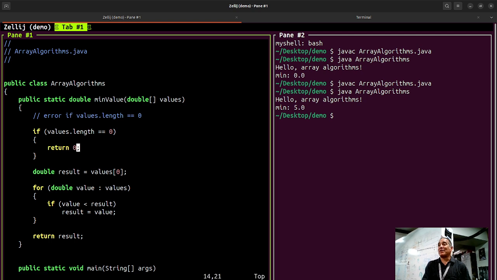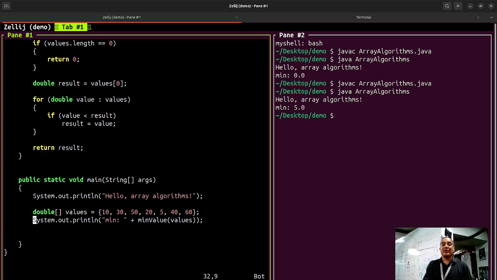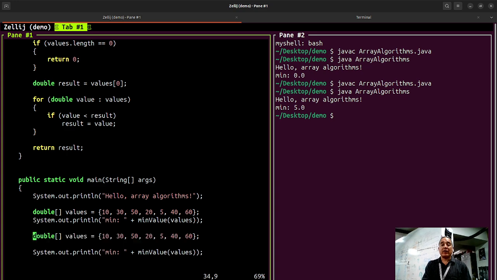I'm not sure 0 is the right thing to return. But we want to return something, right? Wouldn't it still do the for loop? If we return something, does that mean the code ends there? It just ends right there, yeah. When you return, you're returning from that function, so you're leaving it. But let's make sure. Let's say values 2.